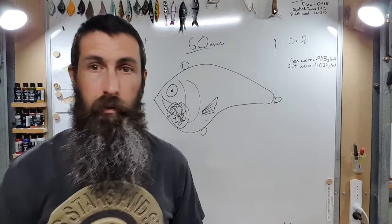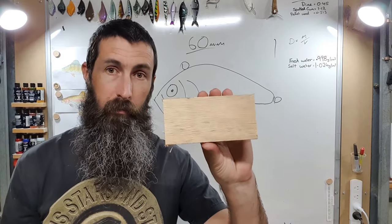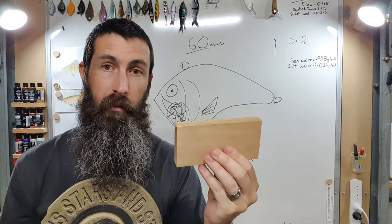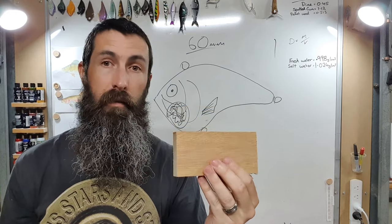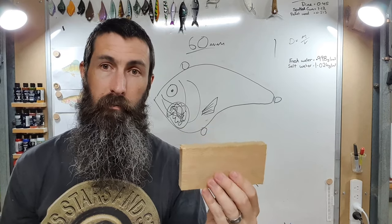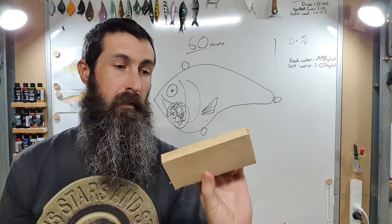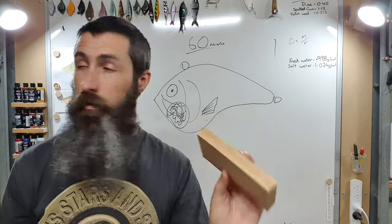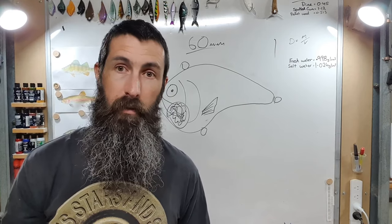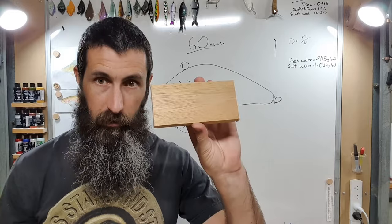Piece of wood I'm using this week. Again, I'm going to use this Moranti because it's nice to shape. Might bite me in the butt though, because I don't know whether I'll be able to get enough weight in that head to make this thing sink. Obviously lipless crankbaits, the majority of them sink, they should sink. So I'll try that, and if that doesn't work, I'll have a look around in my scrap pile and see what else I've got. Still got a bit of that acacia, that's pretty heavy. Maybe I'll end up using a bit of that, but for now we're going to run with the Moranti.